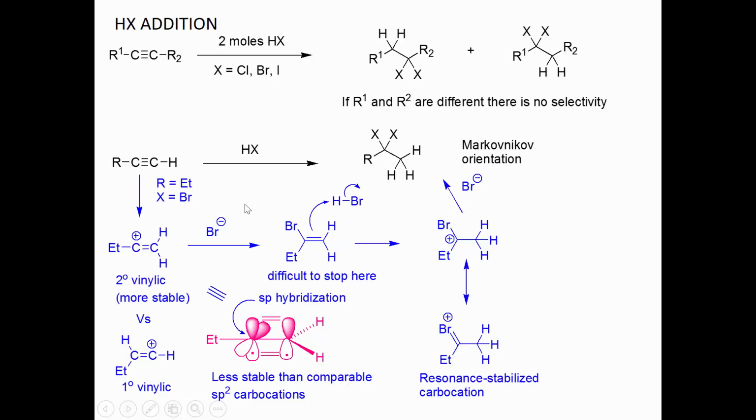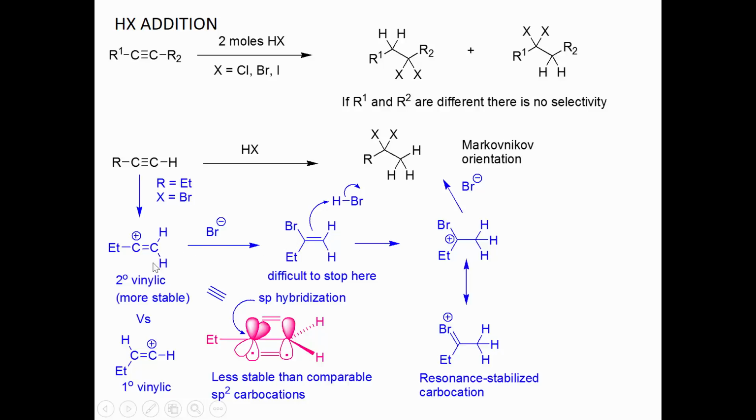All right, so what we're seeing here is that our initial protonation is going to give us either the secondary vinylic carbocation, shown here, or the primary vinylic carbocation. And just like regular carbocations from chapters 4 and 5 and 6, the carbocations that are vinylic here also are stabilized by alkyl groups. So this top pathway is the pathway that we're going to see. Bromine comes in later and produces the vinyl bromide that you see here. And this one you can see is obviously the result of a Markovnikov addition.